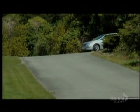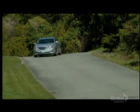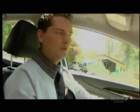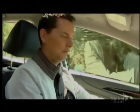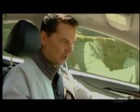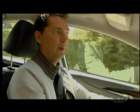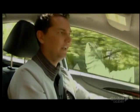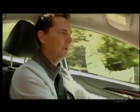This might make the car feel sportier and well-made, but some might not like the additional effort to steer. So a lot of times you have to kind of remember what you're driving. I'm sitting in this car. It's got a beautiful dash, leather seats. It's great looking on the outside. You're cruising along with a powerful 4-cylinder engine. And you have to keep reminding yourself, this is a Hyundai, and you can get this car for under 25 grand.